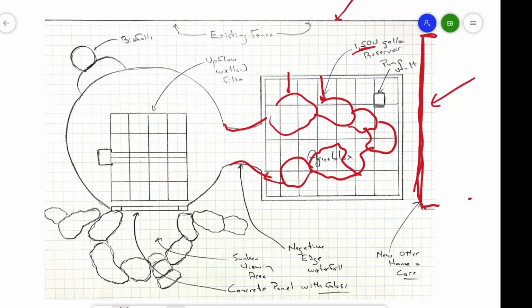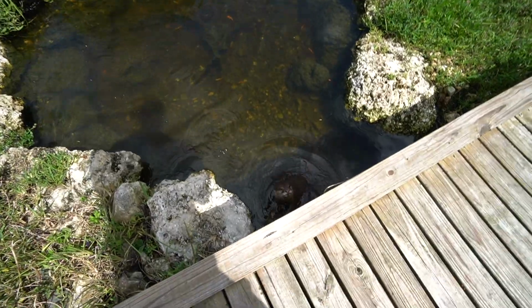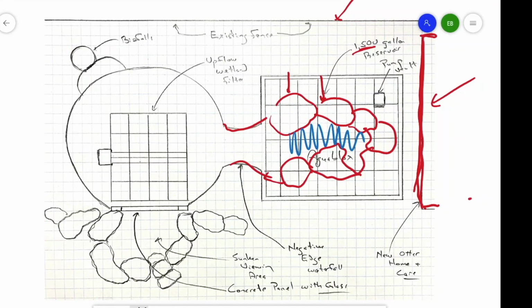The other thing that we wanna do here is, this is gonna be shallow water. Shallow pooling area down over in here. So that shallow pool is gonna be a lot easier for Ollie and Kelly to actually get comfortable with this enclosure. If we were just to bring them out there and throw them in this deep pond, they would freak out. They wouldn't know what to do. So it's just like a child going into a new environment. Allow them to adapt to it. So by having them come into this area first, it's gonna be a lot easier for them to get comfortable, and then they could start exploring.